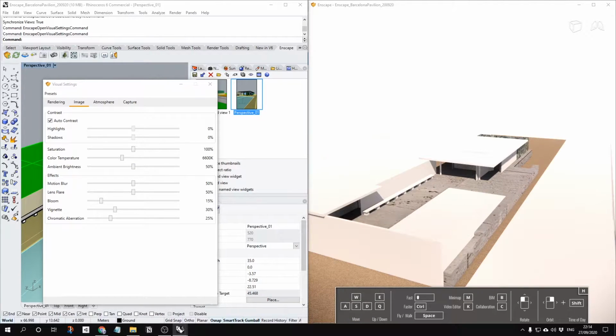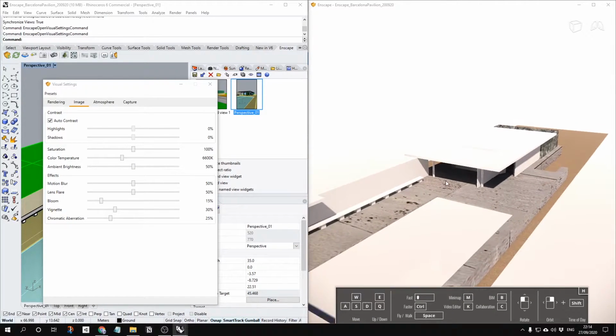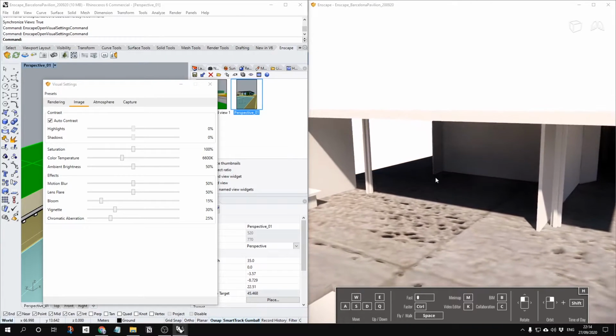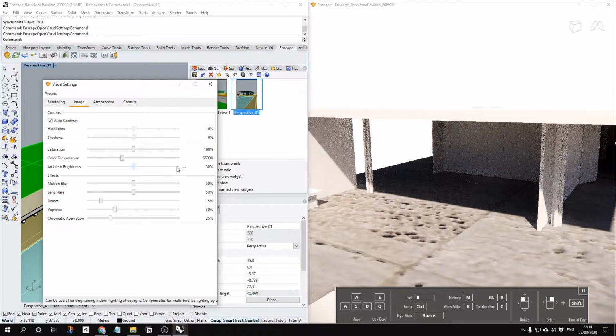And the ambient brightness, well, you don't see that big a difference for now. The ambient brightness is kind of the reflection from the other side, I mean, the other materials. So for example, if I make it higher, it should be a bit brighter, and it's a bit darker when lower, but this change is very minimal, so it's a bit difficult to see.